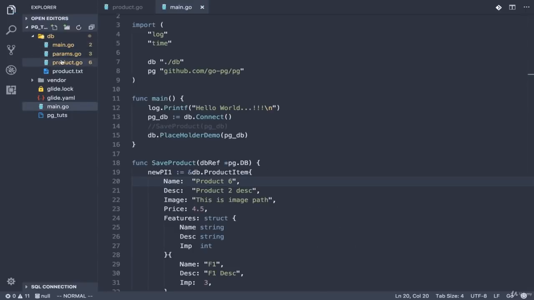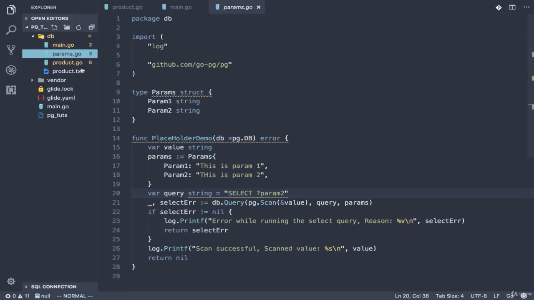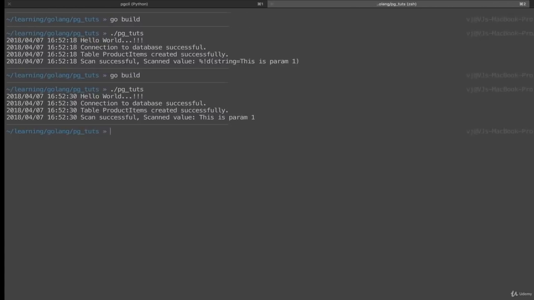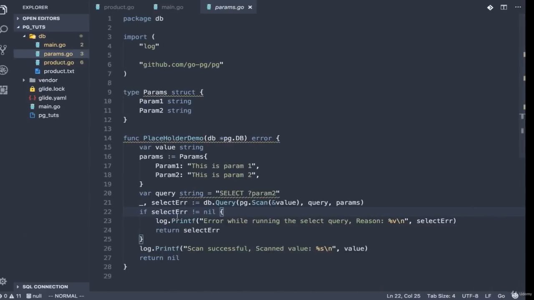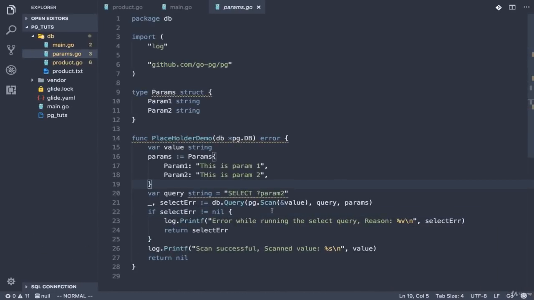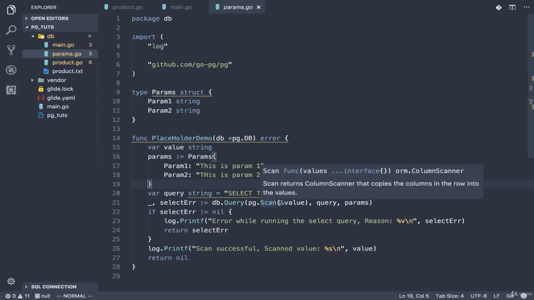Oh, where did that thing go, sorry guys for the language. That's it. See, it is that easy, right? You are not actually literally doing anything. See, so these are three ways you can do placeholdering when you are using the Go PG library. I find this really interesting.